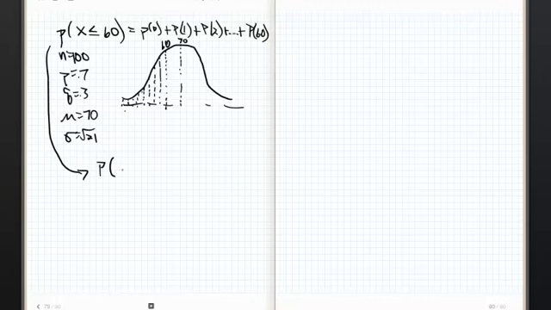We're going to look for the probability that z is less than or equal to some value. Now, how am I going to get this z? Traditionally, z equals x minus mu over sigma. But since we're in the binomial context, it's going to be x minus mu, which is np, divided by the square root of npq.